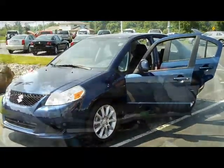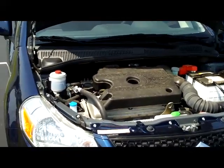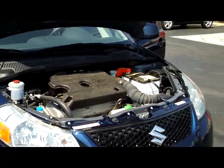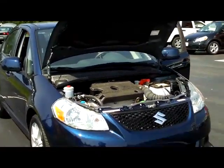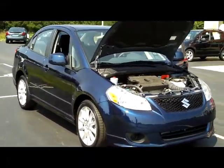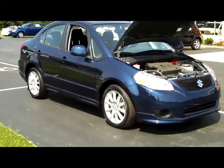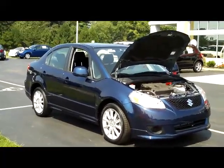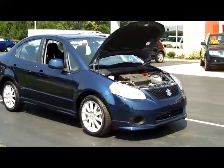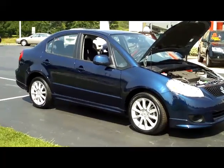What a fantastic deal. They call it the sports sedan and they are not kidding — it is the 2.0-liter four-cylinder, and folks, this puts out 143 horsepower. Not only that, but remember Suzuki's warranty is fully transferable. If you're looking at a car that has the remainder of a 3-year, 36,000-mile bumper-to-bumper warranty, it also has the remainder of a 7-year, 100,000-mile coverage warranty. This warranty coverage transfers over to you at no extra cost.